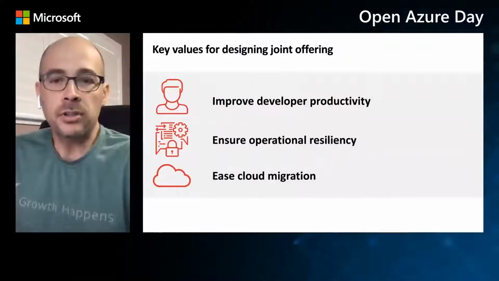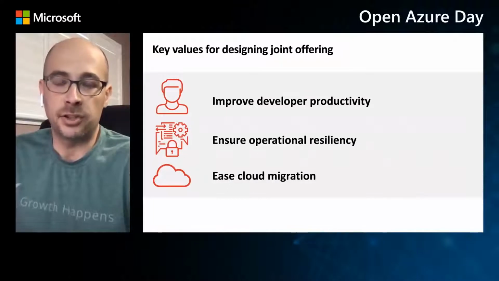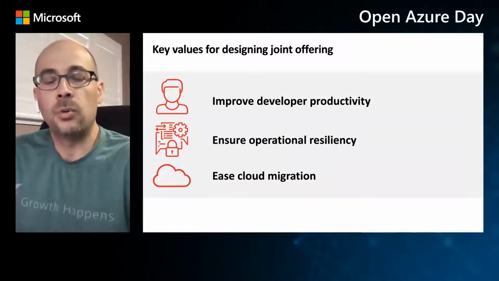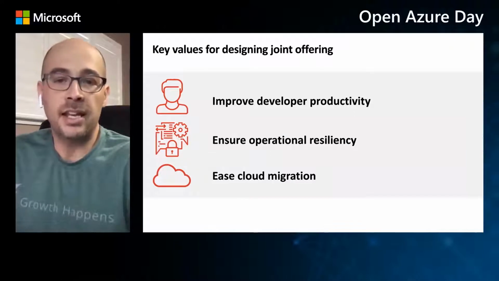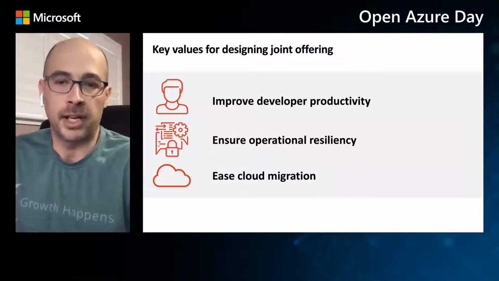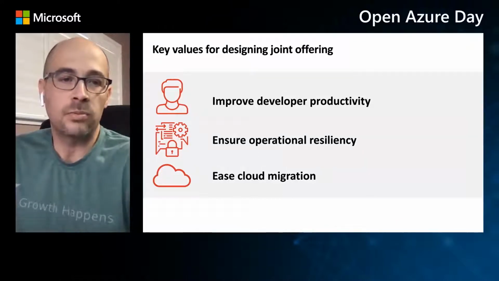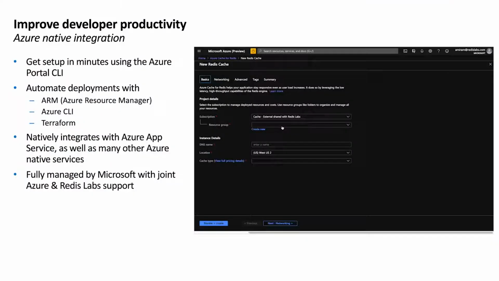So when we partnered with Azure to design this new service offering, our two companies and our engineering teams worked together on it and had the following key values top of mind. Number one, improve developer productivity. Second, ensure operational resiliency. And finally, ease the flow from an on-prem environment into cloud, enabling hybrid and cloud migration. Let's talk a little bit about how we do this.